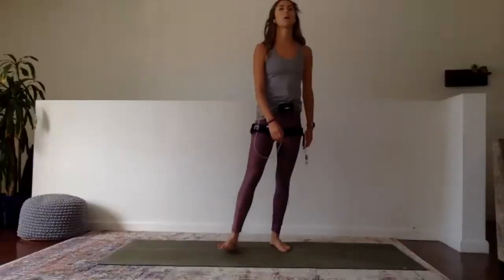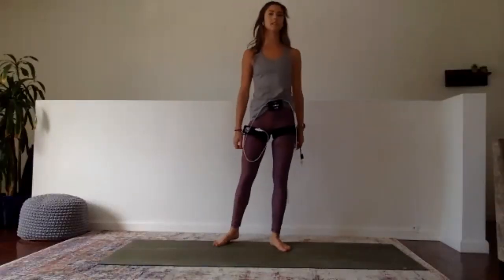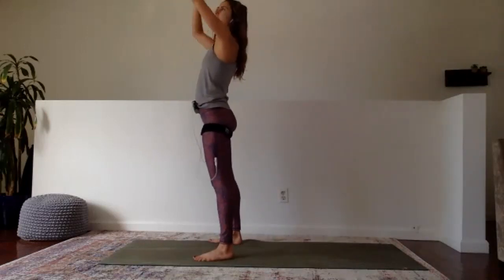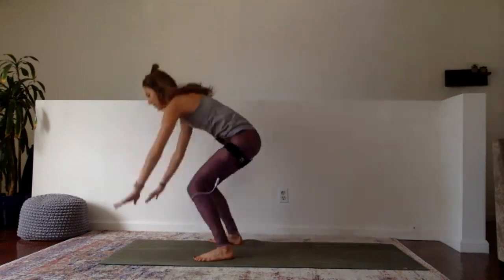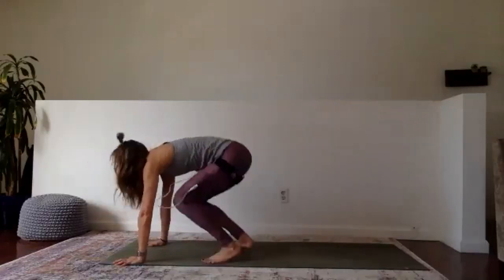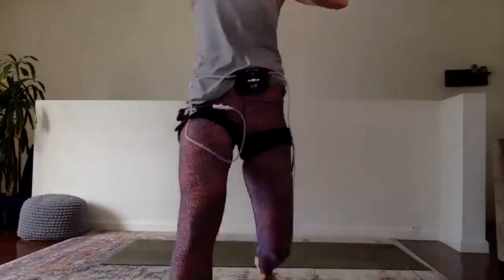All right, our next set, we have 20 seconds, so let's pick up the pace a little bit. Start standing, reach your arms up, and let's go. Hit the mat, back, up, surf. Back, up, surf. All right, last 10. See if we can go even faster. After this, we only have one more set. 5, 4, 3, 2, and 1.